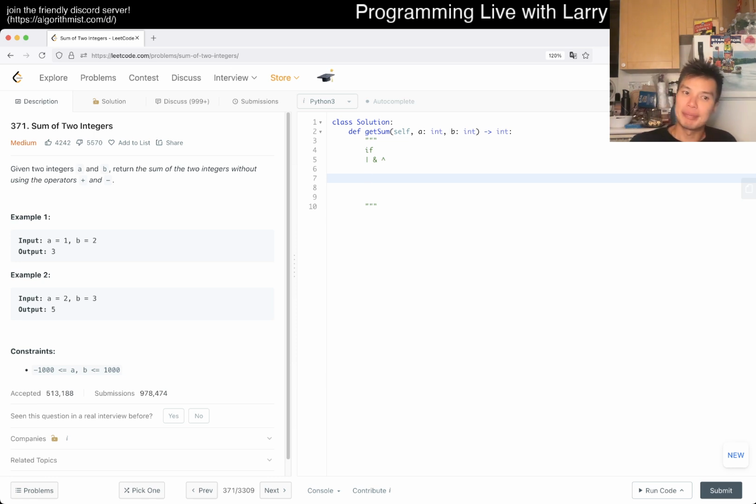But the tricky thing is, let's say you narrow it down to they're both positive just for now, right?